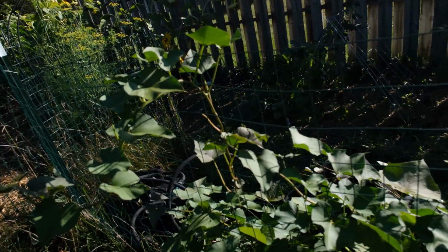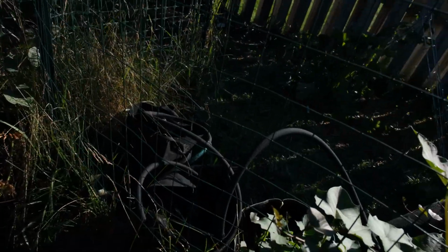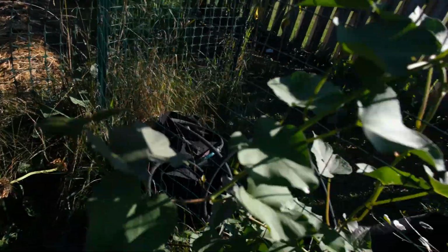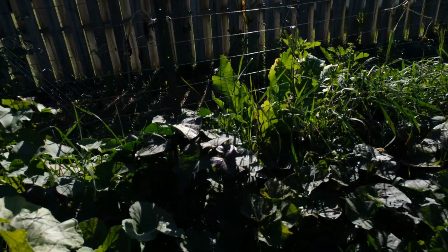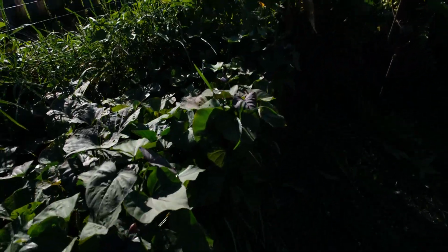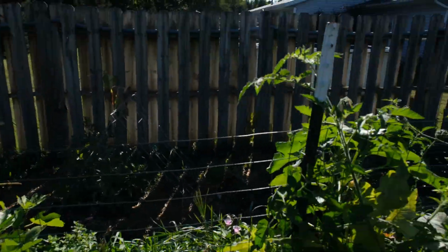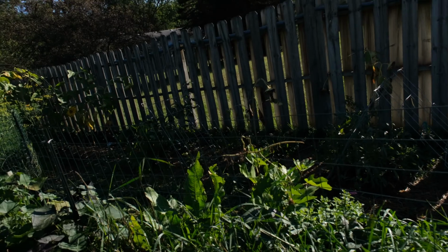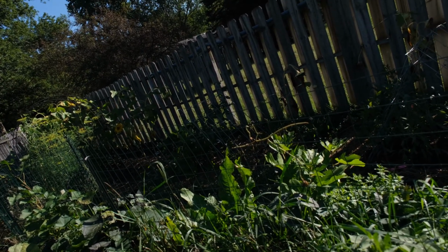I have planted all of my fall root vegetables. They're all in bags, and little seedlings are coming up. There's carrots and beets and turnips and that kind of stuff. I pruned back that big horseradish plant. It's huge. Sweet potatoes are not ready yet. They are still going strong. The only thing left in this field are my perennials. There's that big sage plant, which I pruned back. That thing was humongous too.